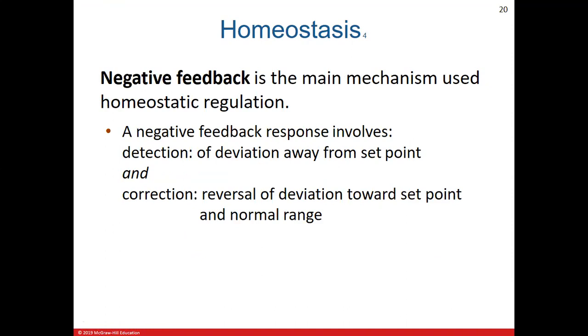Now, there are two feedback mechanisms we need to talk about that affect homeostasis. The first one is negative feedback. Negative feedback tries to limit how far away from the set point you actually get. And so a lot of students see it called negative and think that it's a bad system, but it's not negative in that regard. Negative just means that you're trying to minimize how far away from the set point you really are. So negative feedback response involves detection of a deviation away from the set point, and then some type of correction to try to get you closer back to the set point.